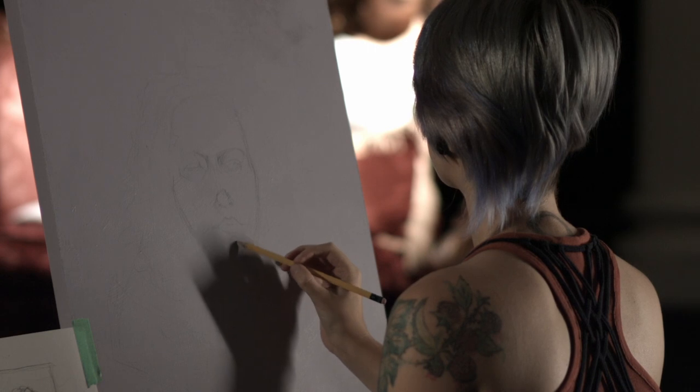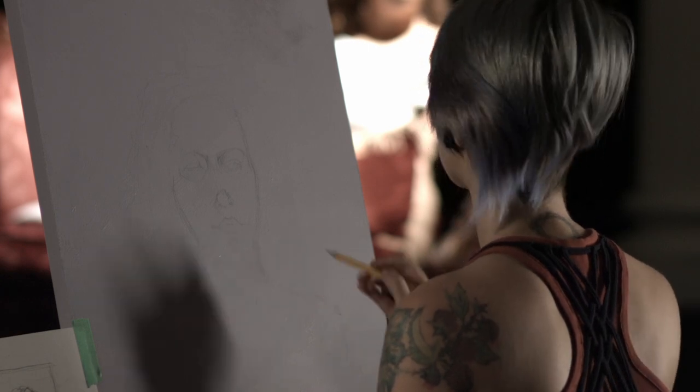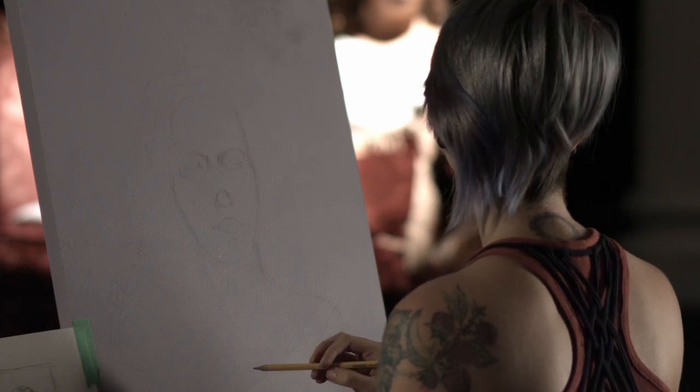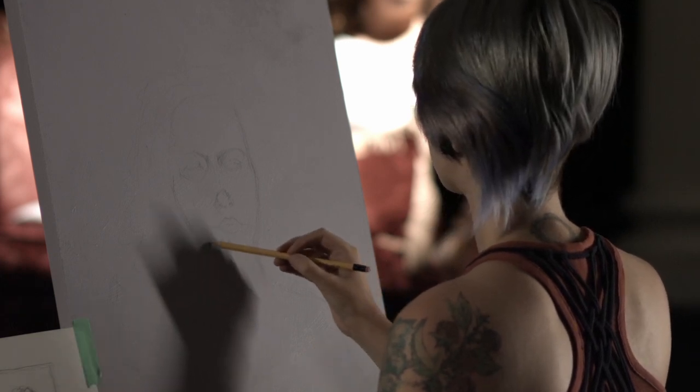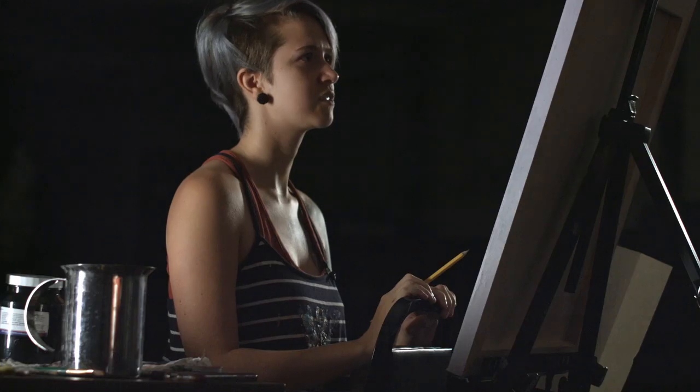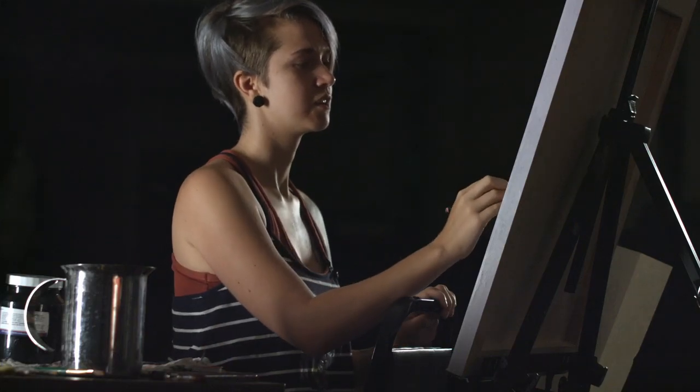And then there's a nice highlight here that I don't want to miss. There's a highlight here. And then there's actually a big highlight underneath her chin. There's a fancy word for it. I think it's like cast shadow or something like that.